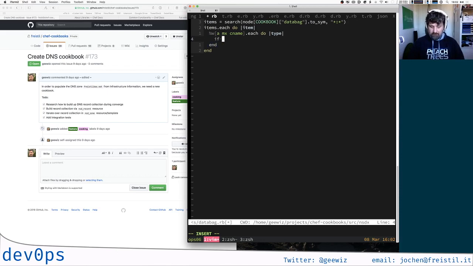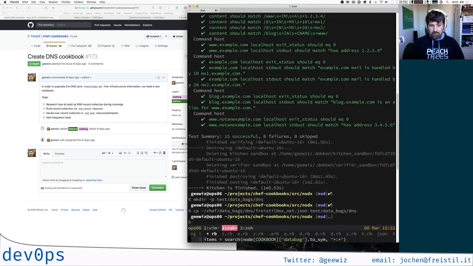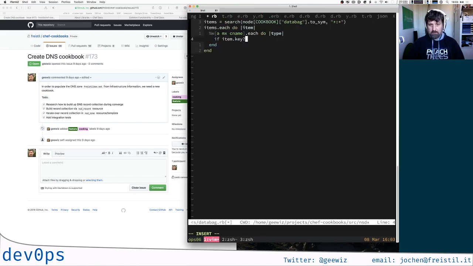So if item key, if our data bag item has a key for this type, then we'll go through all its records.